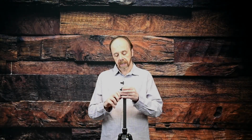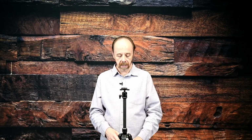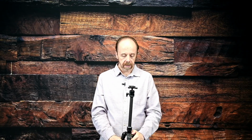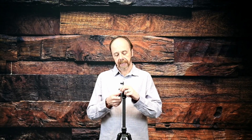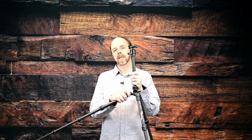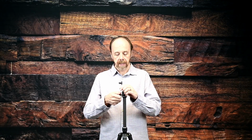So like I mentioned, I'm kind of frustrated because they did come really close to creating the perfect travel tripod. I mean, this thing weighs less than 2 pounds. It has a little hook here so that you could hang something on there to add a little additional weight for stability, like your camera bag or your backpack. But other than that, the build quality is great, but I just can't get past this head. Now, I could probably live with these little locking mechanisms. As a matter of fact, I have a Mi Photo tripod that works the same way. You have to manually push those in.